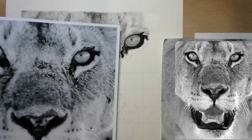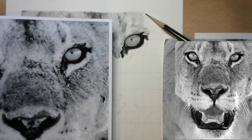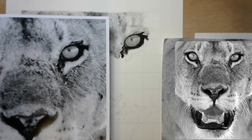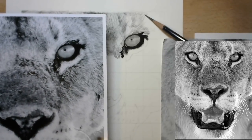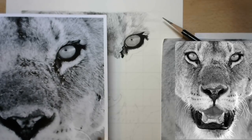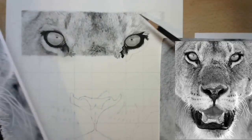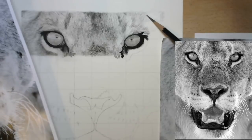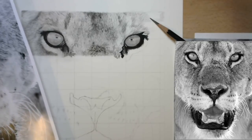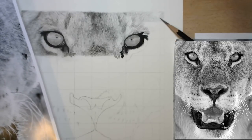And so usually what I'll do is I'll start with the base tone, which is like the 2H, for example. And I can come in here with my 2H and do this, or I could use anything that I want just because I'm going to ride it above those little lines that I put in there with the indentation. I'd come in here like so. I might as well go into this last grid too. Why not finish off the top row here? I still haven't finished this part yet, just so you know, but I'm going to skip around here because I want to at least share what I'm doing other than bore you to death with watching me make grass grow.